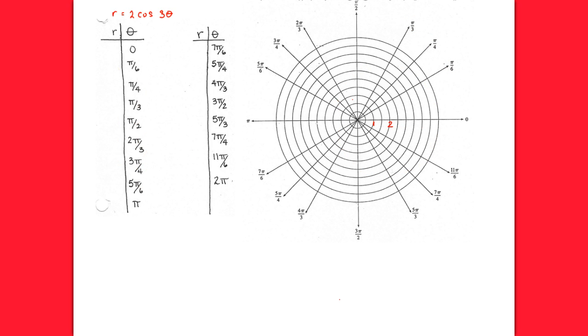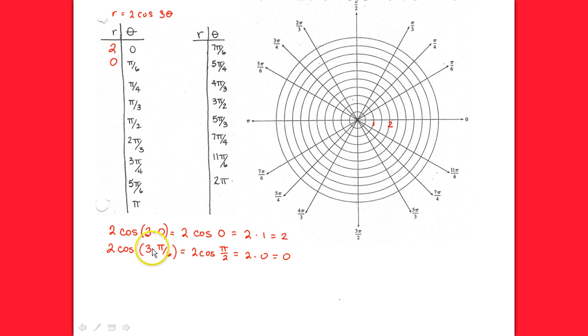All right, look at the next one. For the next one, we've got r is equal to 2 cosine 3 theta. Now, I need to be careful how I put this in my calculator. When I put in the first value of 0, I take 3 times 0 first before I take the cosine of that product. And then whatever I get for my cosine value, I'm going to multiply that by 2. So again, as you're putting this in your calculator, be sure you're practicing the keystrokes that are necessary to get these values.